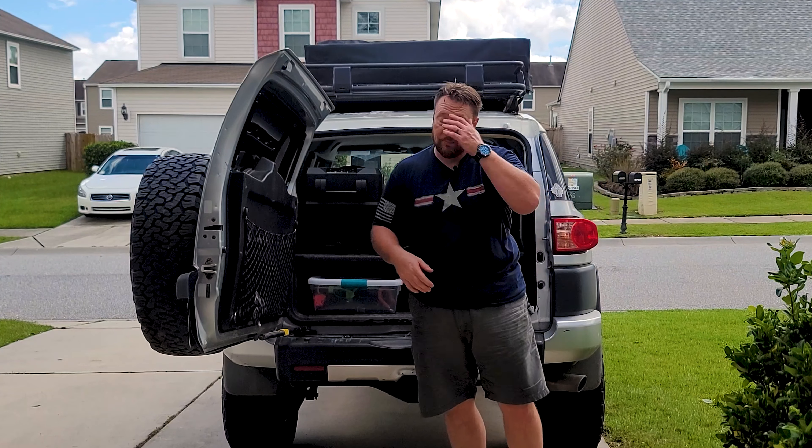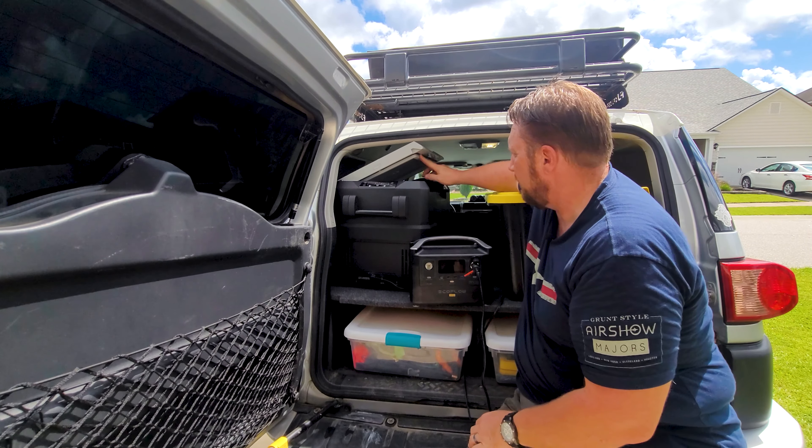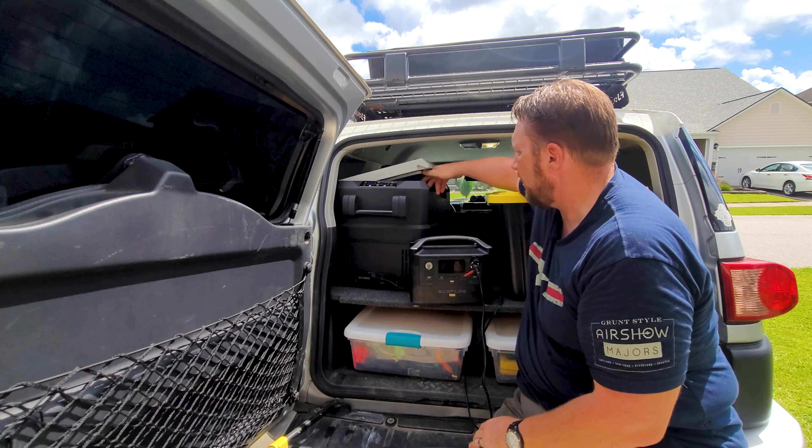What I don't like would be the way the top seals. It closes down super easy — you don't have to squash it down to compress a seal. There's like a foam rubber gasket built up into the lid, and on the perimeter of the opening there's a very small lip that the rubber piece comes down and kind of presses against. It works — everything stays cold in there. It's been working fine. It would just be nice if there was a little bit more pressure on that seal; I think it might work a little bit better.